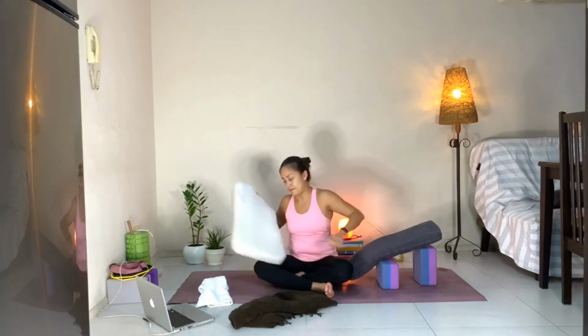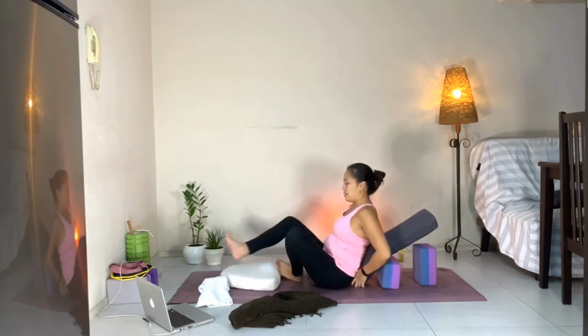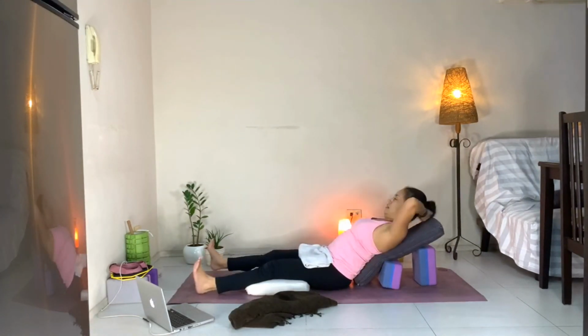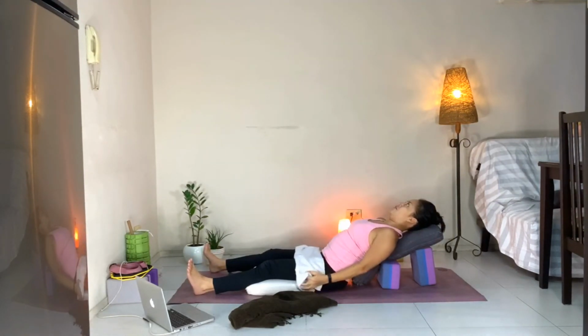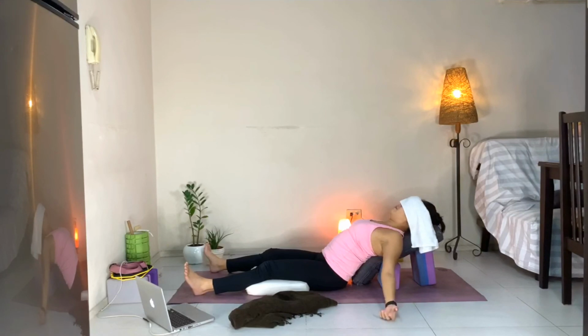And then you can put the pillow under the knees, open the feet wide. You can grab a towel, fix your hair, and then you can put a towel on your eyes if you have a lot of lights, so that you can relax fully in this position. This is your last position, so just try to let go.